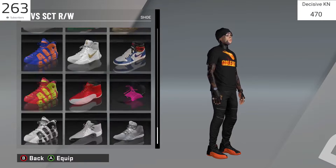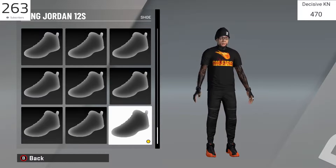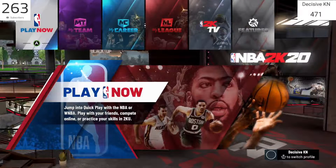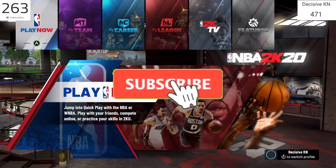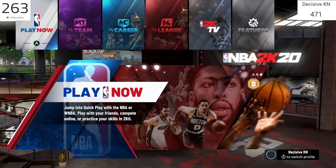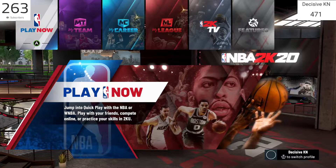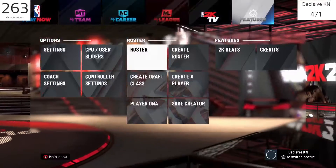The shoes are also custom — these are the shoes that I'll be showing you guys how to make in this video. I named them the Orange Jordan 12s because that's what they are. For those of you guys that don't know how to get to the shoe creator, I want to let you guys know first that it is 10,000 VC no matter what. It doesn't matter if you get a free shoe — it does not work for custom shoes sadly, so you do have to pay the full 10,000 VC.